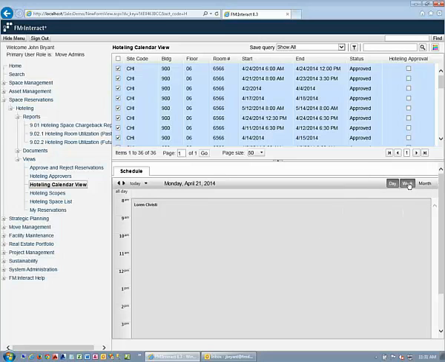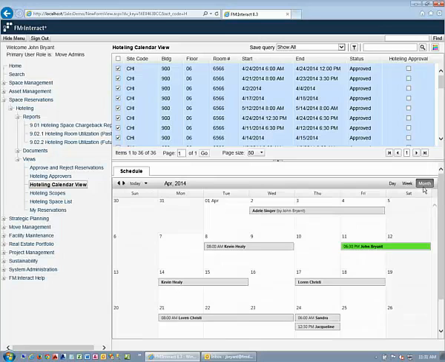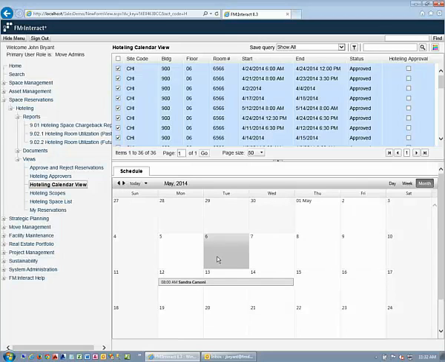until 3:30. If I want to look at a week view, I want to see this space, and I see Lauren Christie has it Monday, looks like Wednesday, Sandra and Jacqueline have it Thursday. Maybe I'm looking for a specific space, and I need to see when the next string of 3 or more days is available. And I see that April looks like is completely booked for what I want to do. So I'll jump into May, and now I can see from May, first week of May, I have availability.